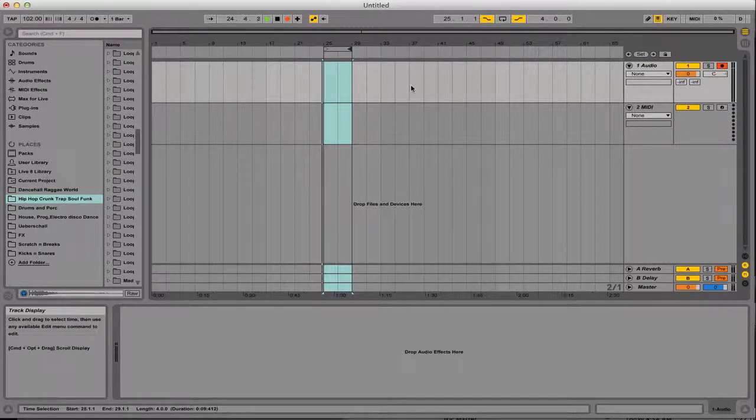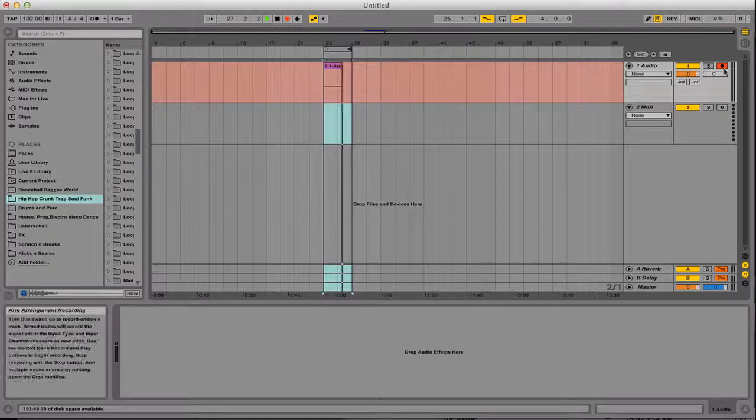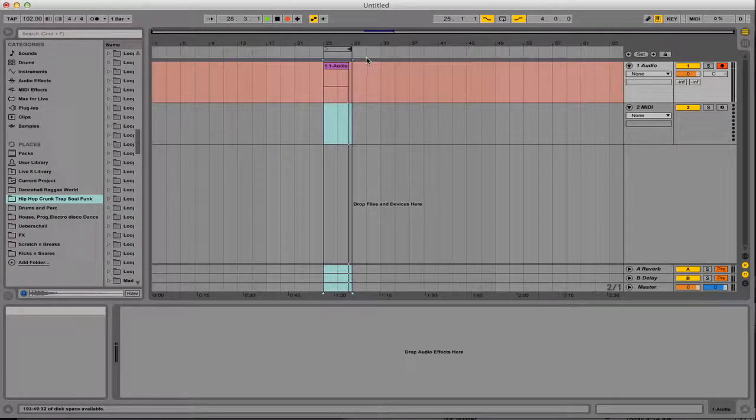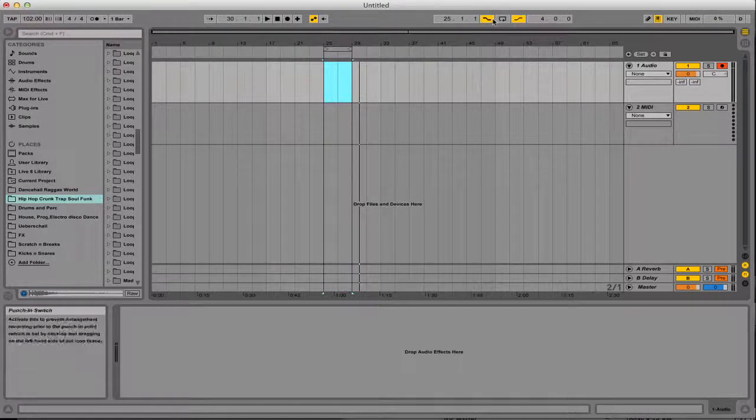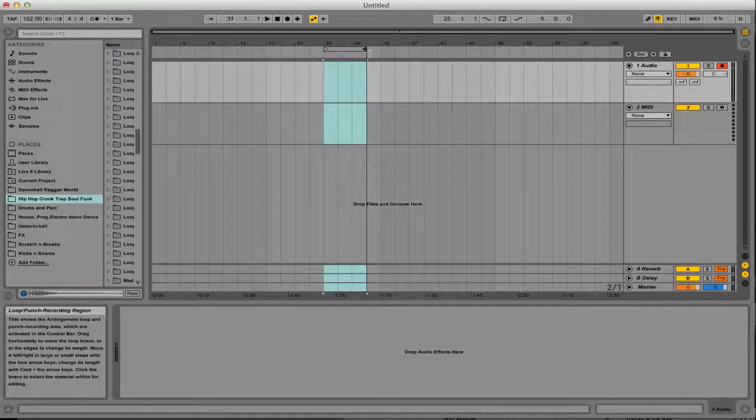So we'll just show you. Immediately the track goes red. That means nothing can be done to it. And as soon as it's finished, the track comes back gray. So that's punch in, punch out. And you can set that for as long as you want.